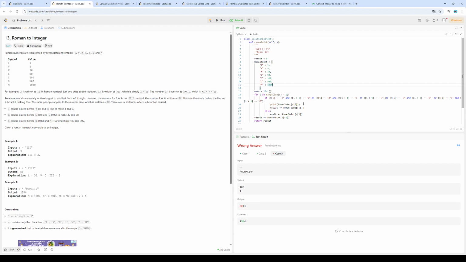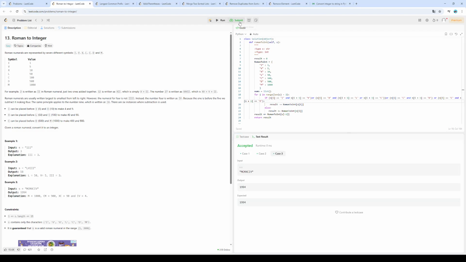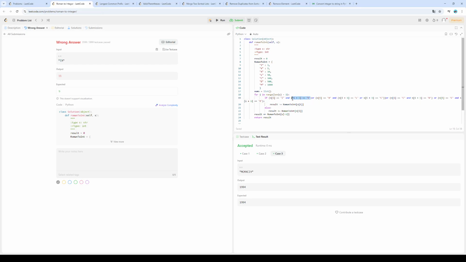Let's remove the prints and run the code. Let's see. It's accepted, and submit. I think it's really bad. It doesn't even work. Okay, why didn't it work? IX. I just wanna kill myself.